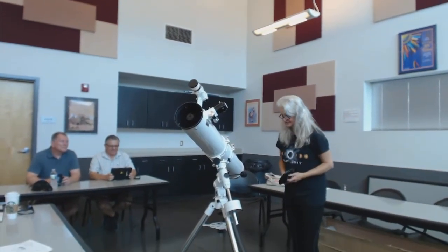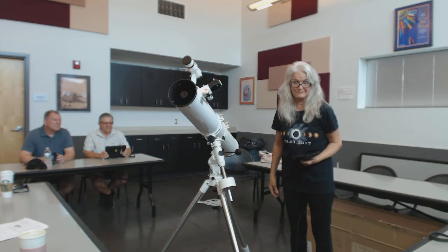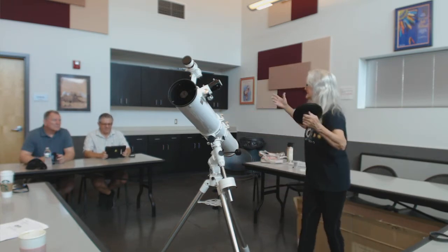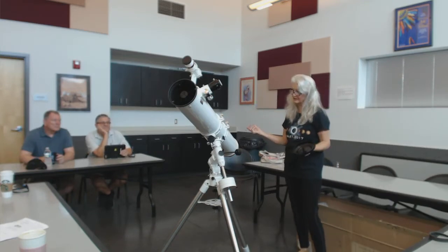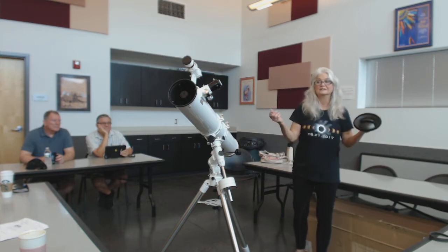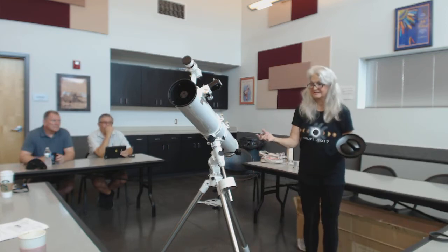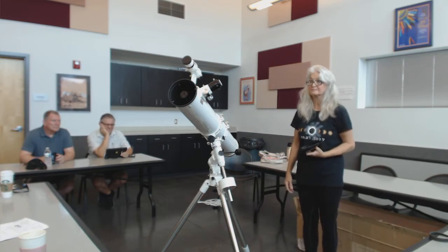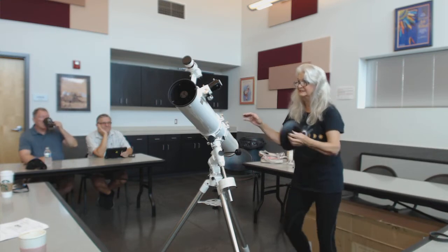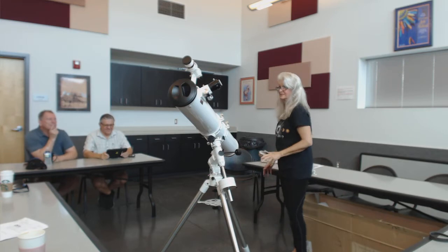The fellow I got this from is an eBay vendor — he's been a long-time vendor. He calls himself Scope Head. I've gotten items from him before, and he has a tendency to get these things from the factory and redistribute at an incredible price. This beautiful tube — if I buy it new from Bresser in Germany right now, it's around $360 just for the optical tube. I got it from Mr. Scope Head for $199, and I paid $40 shipping. So I saved a significant amount of money. I'm very happy with the fit and finish — it's quite remarkable.